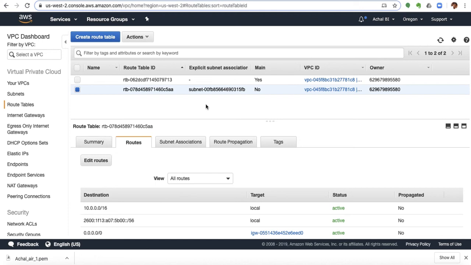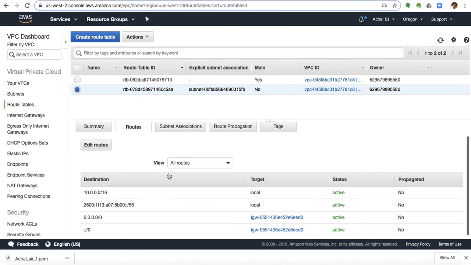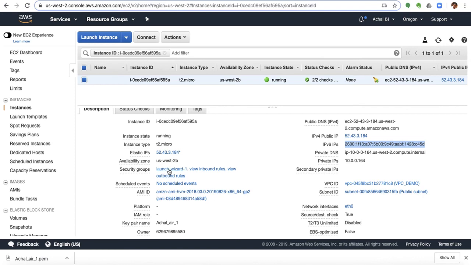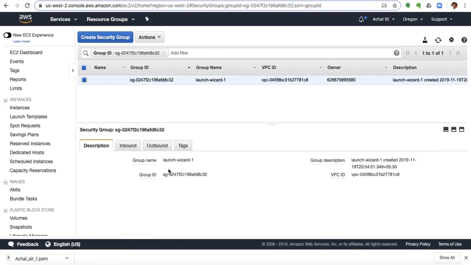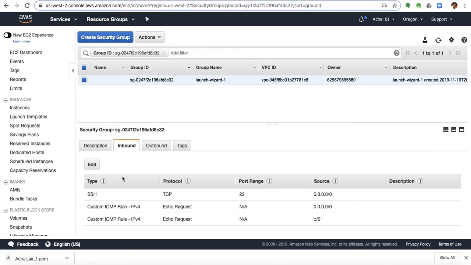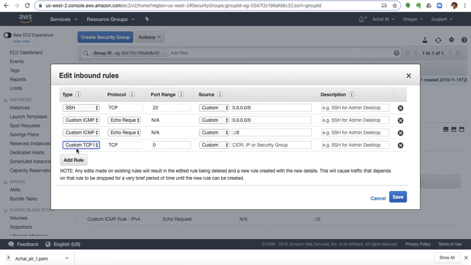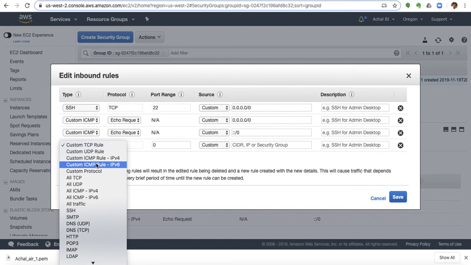So we configured IPv6 here, and we might have to do the same thing for network ACL and security groups as well. Let's go and quickly add that. So let me add an IPv6 rule.